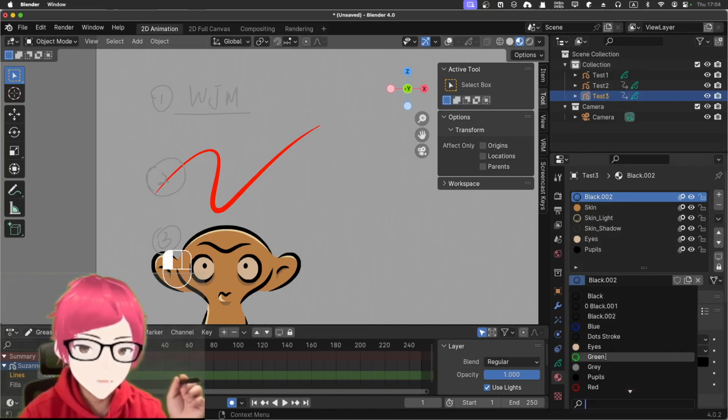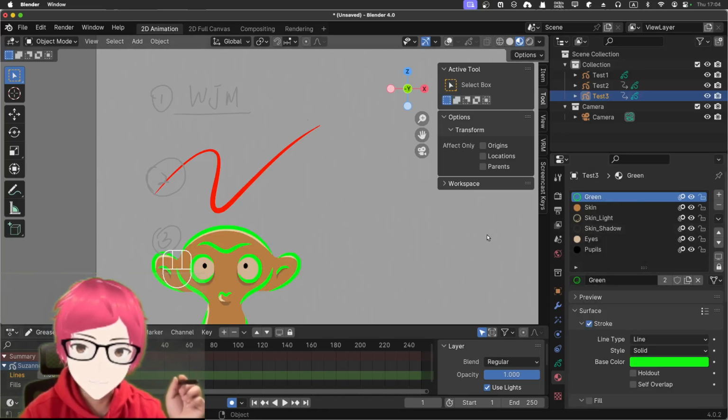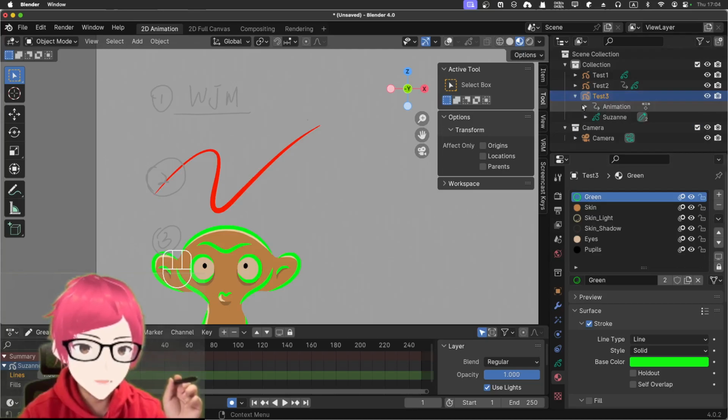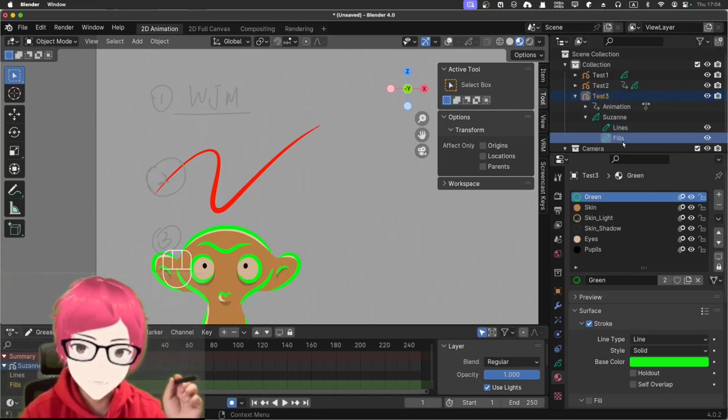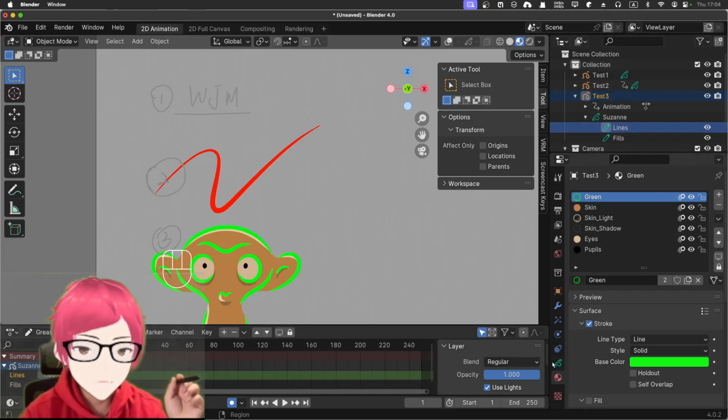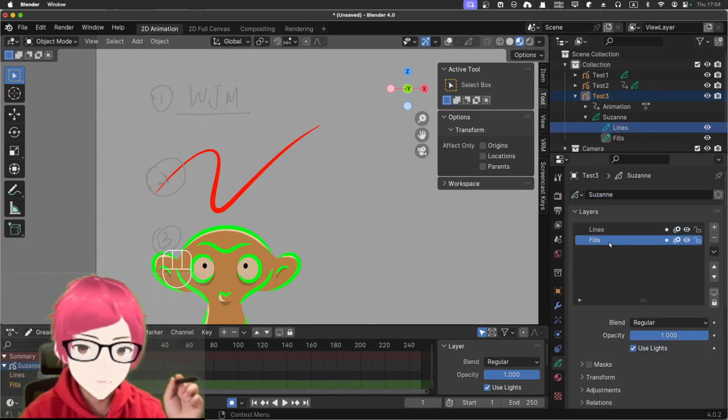So we can change that, say, to green. Wow, so the outline of the Suzanne just got green. And inside, we got Suzanne, we got data, we got line, as well as we got fill. Okay, so if you go back to here, we can just hide the fill.